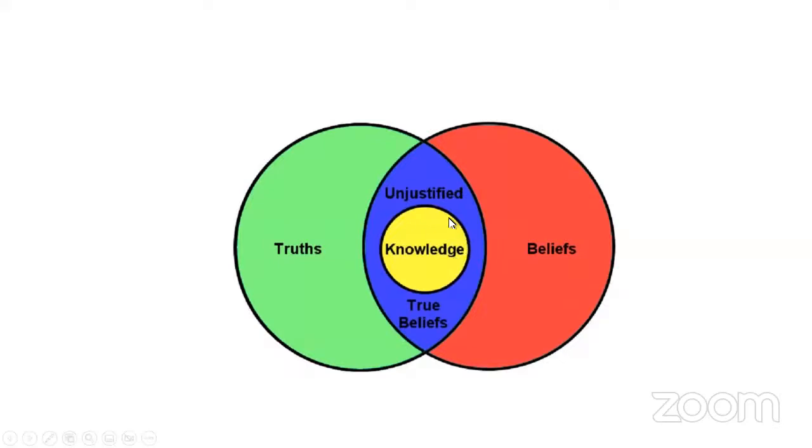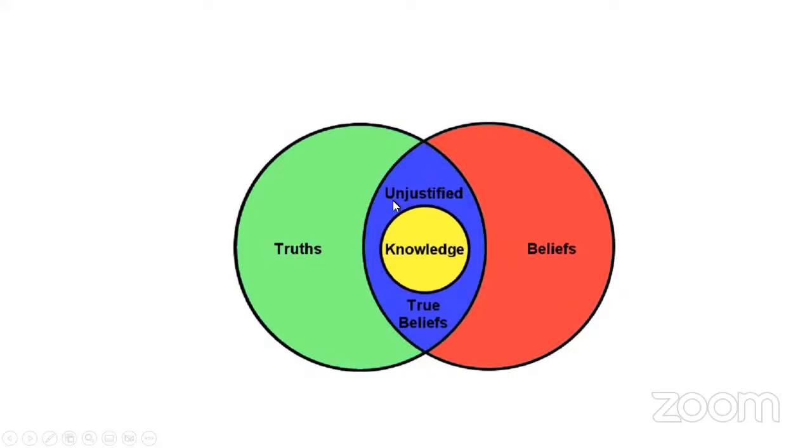So follow the cursor and see in the center, there is a yellow mark, yellow color, and knowledge is there in the center. So when you have beliefs, you believe in something. I'm not talking about religious beliefs, but some general scientific beliefs maybe. So scientific beliefs, educational beliefs, some social beliefs, you have those beliefs in your mind, and then some truths are there. Then there is an overlap of truth and beliefs.